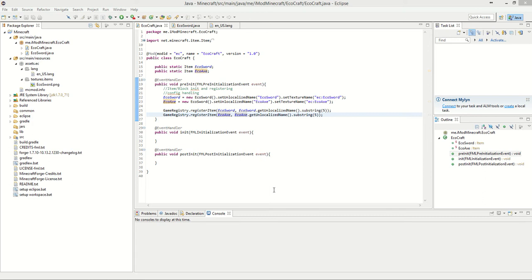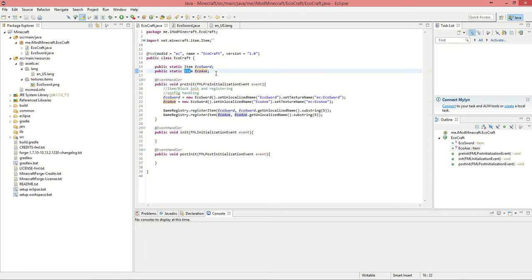Today I'm going to show you how to add in basic blocks. It's been a little bit since I've done this. I was gone for about a week on vacation, but I decided to continue doing this. This one is going to be adding basic blocks, because last time we showed you how to add in items, so we're just going to add in a basic block.